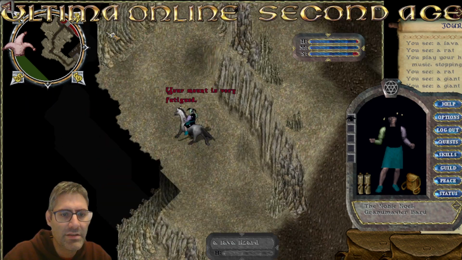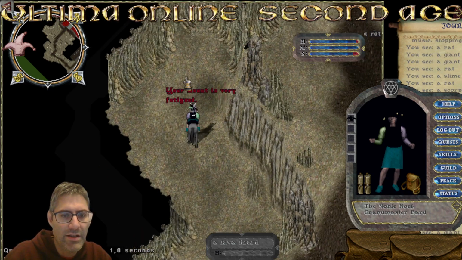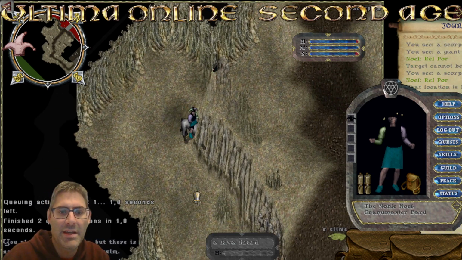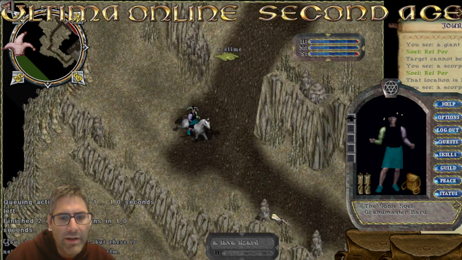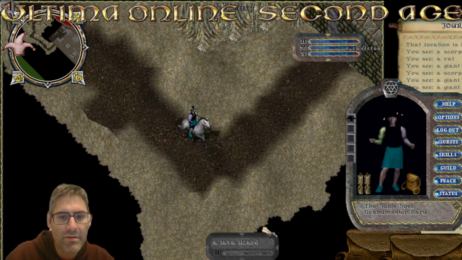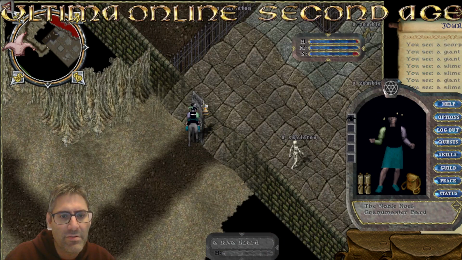Man is fatigued. Let's refresh. Luckily, Onslaught is not nearby, so I can happily refresh my mount without him sniping it. Okay, and here we finally approach the graveyard. Okay, here is the graveyard.